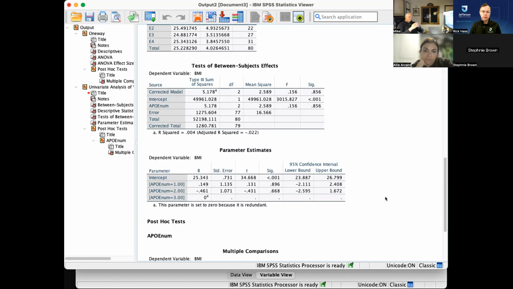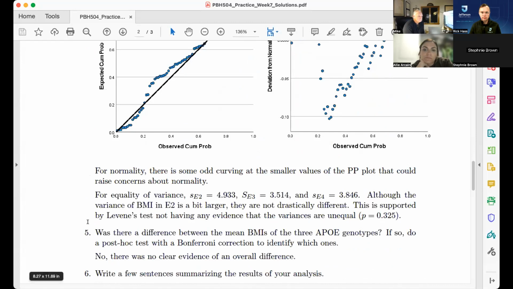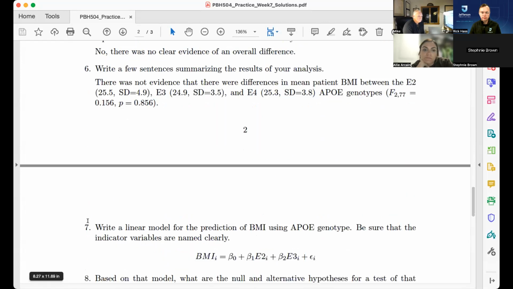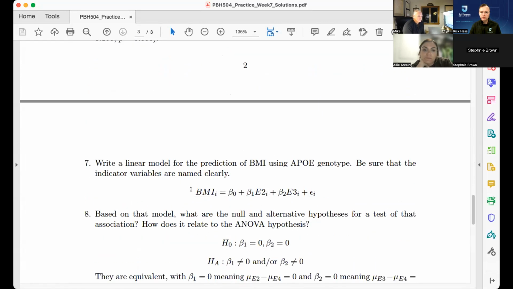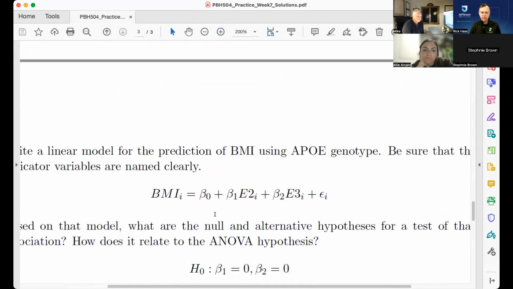Let's take a look at what the standard regression equation is and the estimated one. This is what our equation is based on how SPSS will handle this variable.